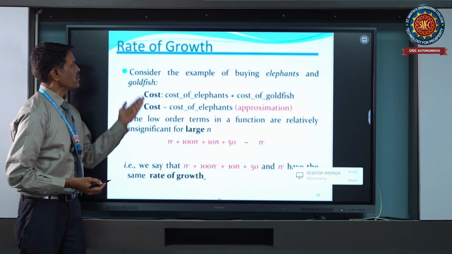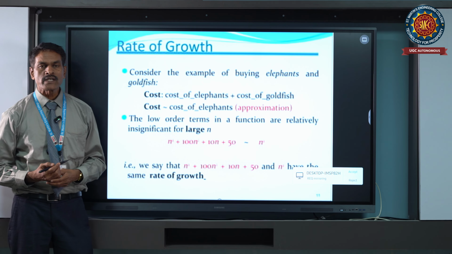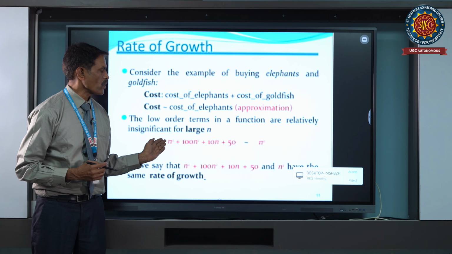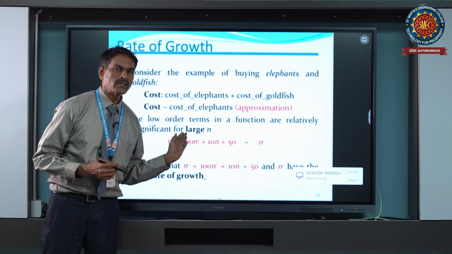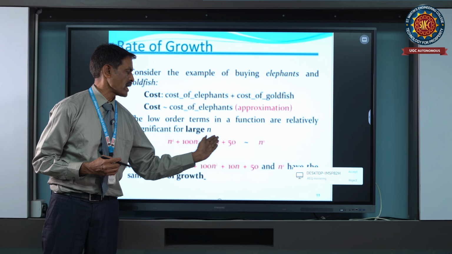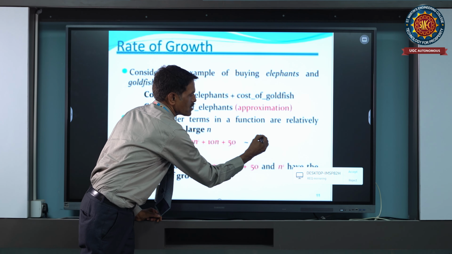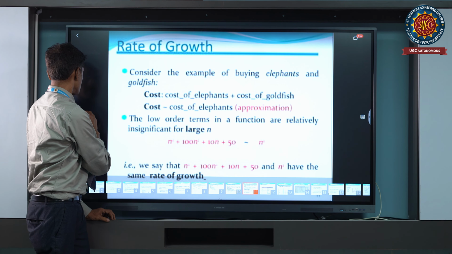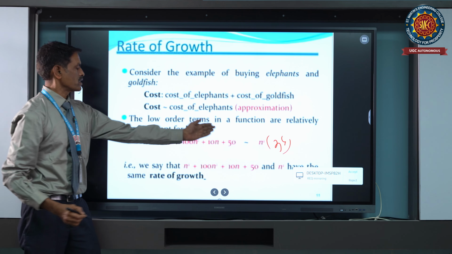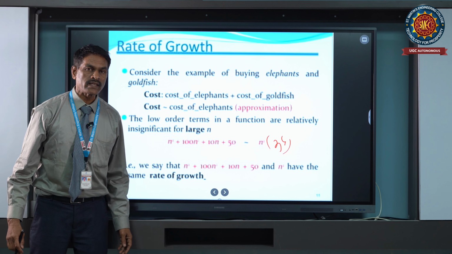So here is some mechanism for the growth rate. We are using certain statements, written in this format, and we are using approximation. For example, the equation n to the power of 4, plus 500, plus 100 plus 10n and 50. The maximum one is n to the power of 4. We use this mechanism for finding the solution. That is asymptotic notation.